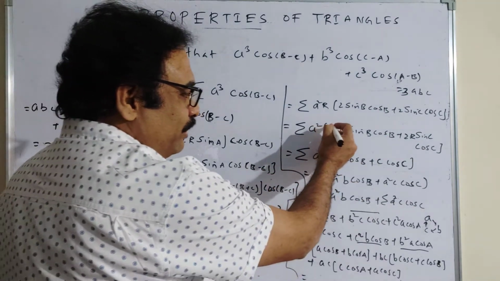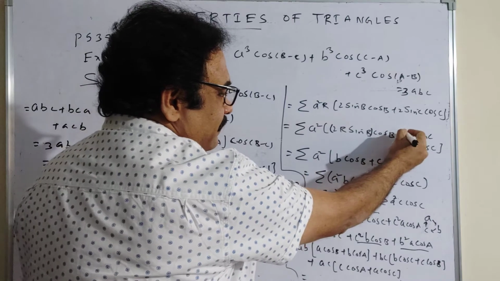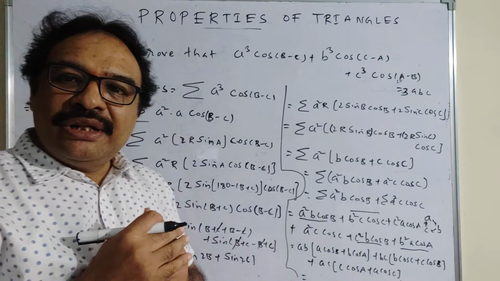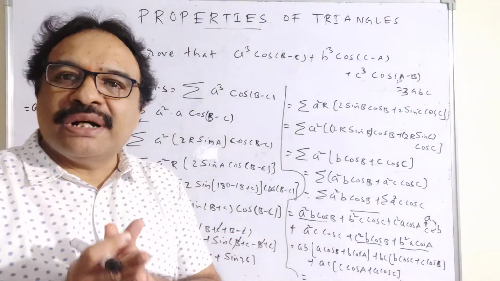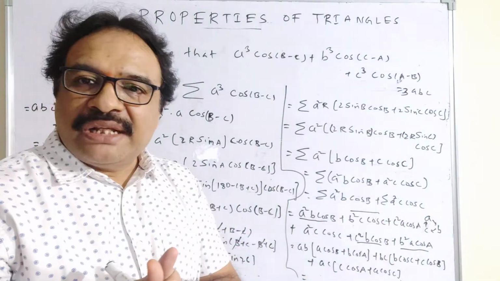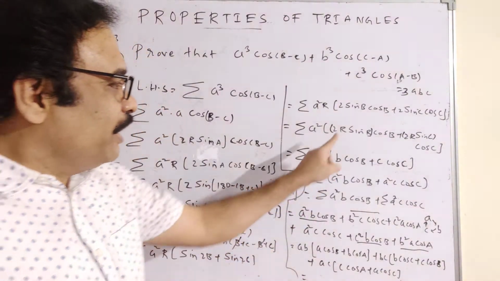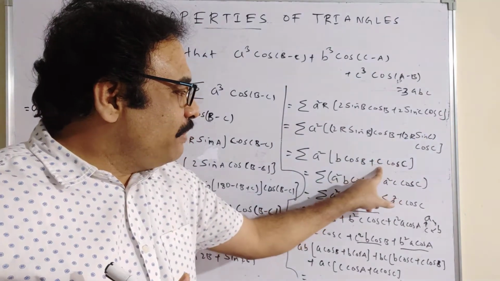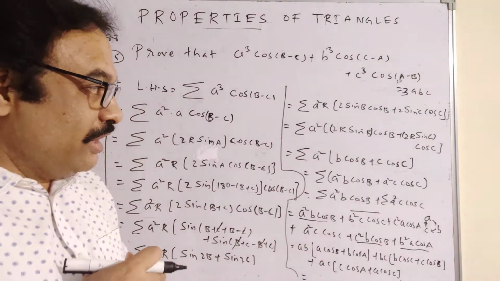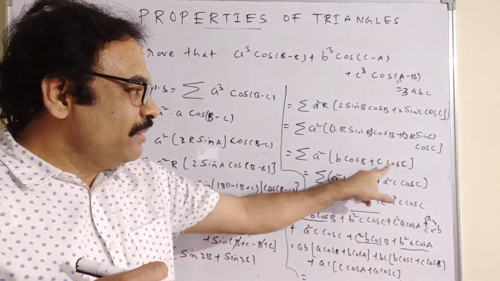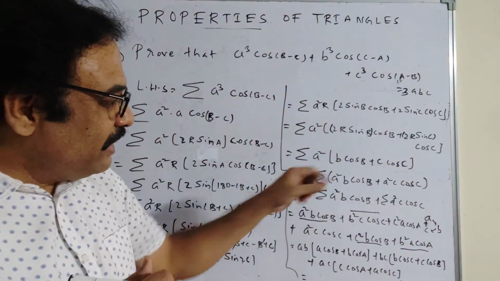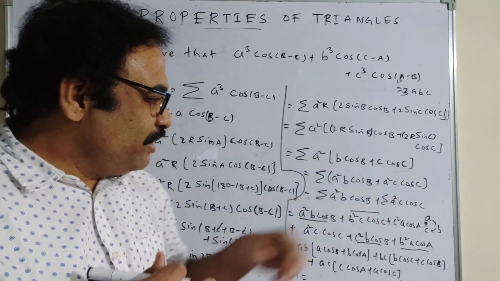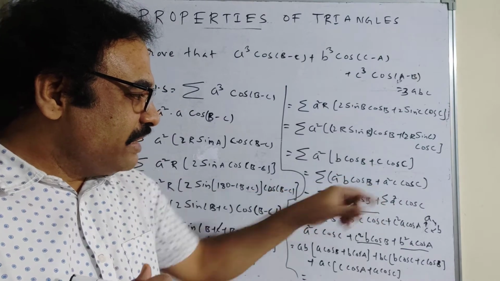Now what we need to do, you enclose this in brackets. If I enclose this in brackets, what does it say exactly? You know that the sine rule says that a is equal to 2R sine A, b is equal to 2R sine B, c is equal to 2R sine C. 2R sine B is replaced with b into cos B, 2R sine C is replaced with c into cos C. Now therefore what you are going to get, this is b cos B plus c cos C. I started multiplying with a square, so a square into b cos B, a square into c cos C you are getting, and in between the sign is a plus.